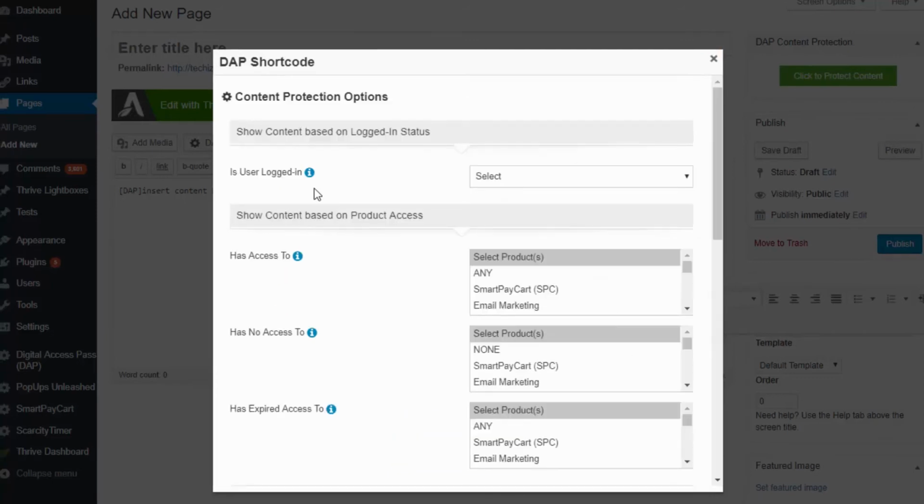All right, so I have shared everything that the DAP Shortcode Builder can do for you. All of these features, at least most of these features, were already there. However, we didn't have an easy to use builder, so you had to manually create those strings. Now with the Shortcode Builder, it's going to be really easy for you to select different rules and set up the shortcode based on that.